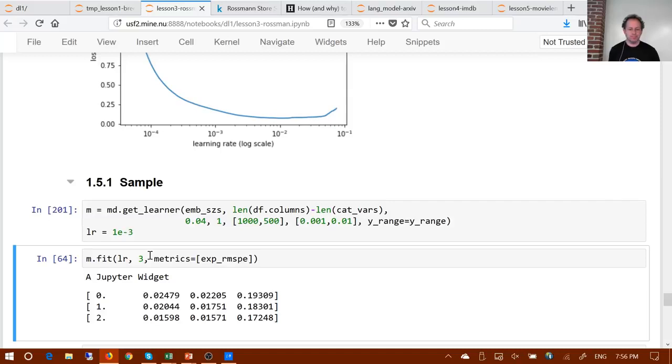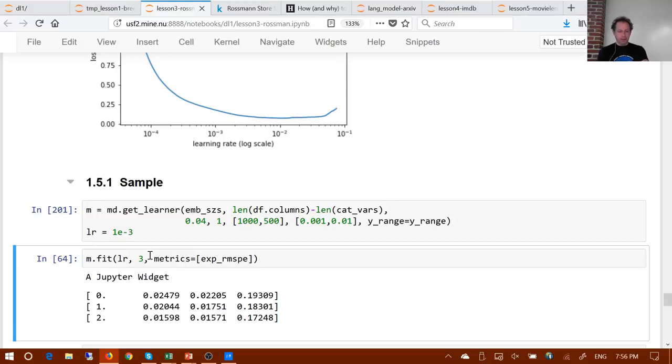I have a couple of questions. One is how can data augmentation be used in this case? And the second is what is dropout doing in here? Okay, so data augmentation, I have no idea. That's a really interesting question. I think it's got to be domain specific. I've never seen any paper or anybody in industry doing data augmentation with structured data in deep learning. I think it can be done, I just haven't seen it done.